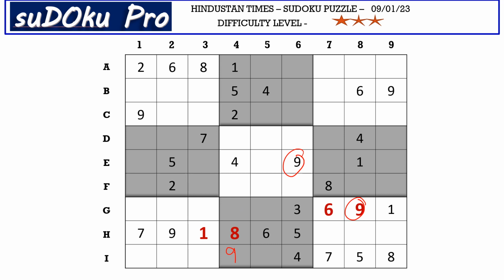Now similarly, out of all the numbers, we have 3, 6, 5 and 4 blocking this cell. We already have 5 and 4 in column 4. So let's ignore 5 and 4. Now take this 3 and 6. It blocks this cell. That means 3 and 6 has to be in these two cells only. We do not have clues of 3 and 6 across. So we have to just mark it as matching pair as of now. Now that leaves column 4 with only one empty cell and here the missing number is 7.